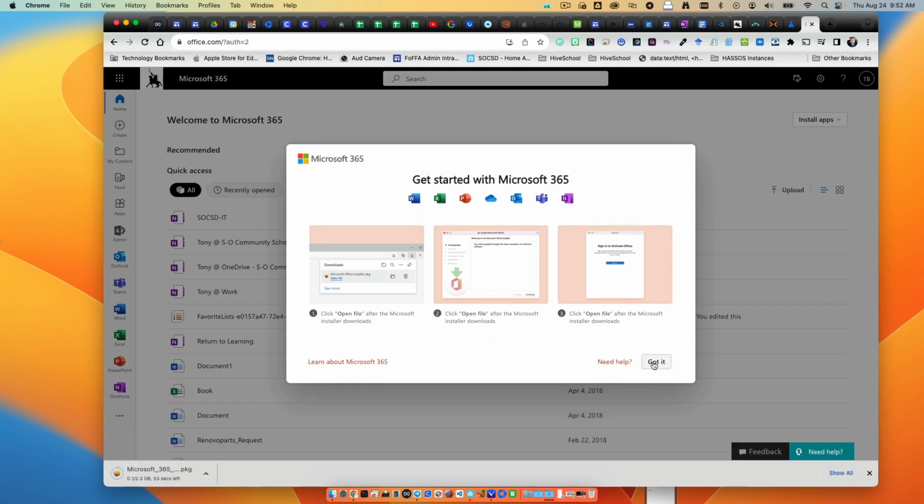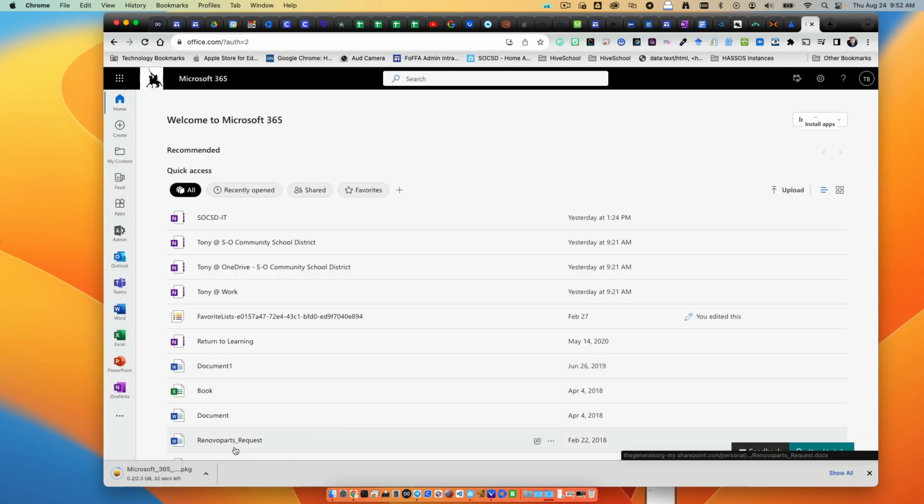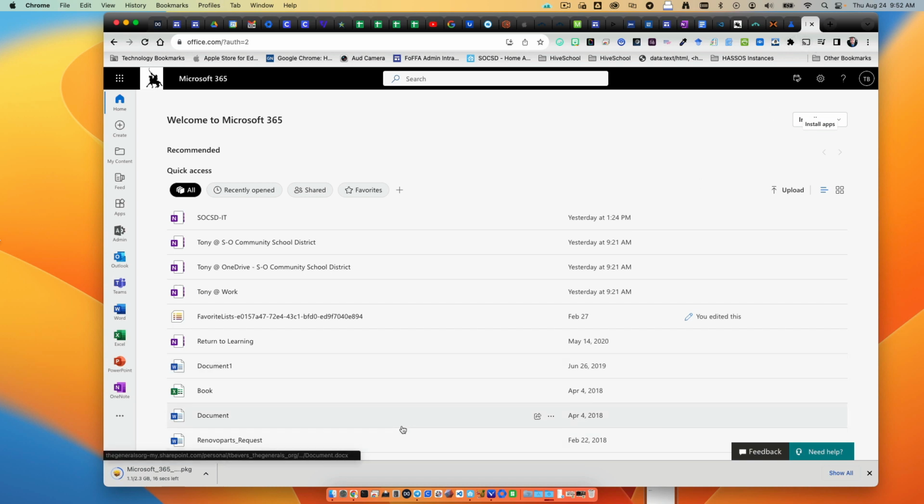On this screen, you'll click got it, and depending on your computer, you'll either see the downloads bar down here, or you'll see a little circle with an arrow in it up here that shows you that it's downloading. So we'll let it download here quick. I'm going to speed through the video. Okay, we're back and it is downloaded and it's right here.